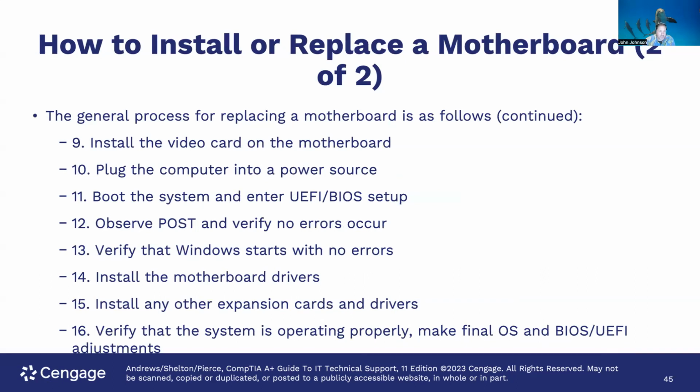Make sure that your memory is checking out. Make sure that your CPU speed and everything is set properly. Verify that Windows then starts without errors. Make sure you're not having any problems pop up when you start to boot up. Install the motherboard drivers into your functioning Windows system. Then you need to install any other expansion cards and drivers that you may have. And then you need to verify that the system is operating properly. Make final operating system and BIOS UEFI adjustments.